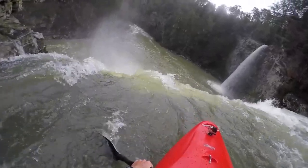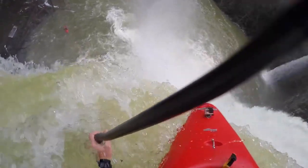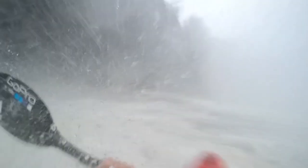My final tip and a key focus for running the waterfall: while you're rolling off, really spot that landing. Just like doing flips on a trampoline, you're always going to go in the direction your head is looking, so really focus on the landing and where you want to land — your boat and body will likely just follow. Come off, roll, spot your landing, look down at it, tuck in nice and tight, wait for the impact, and hopefully resurface perfectly.